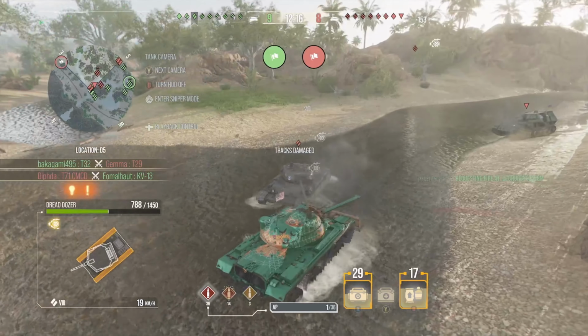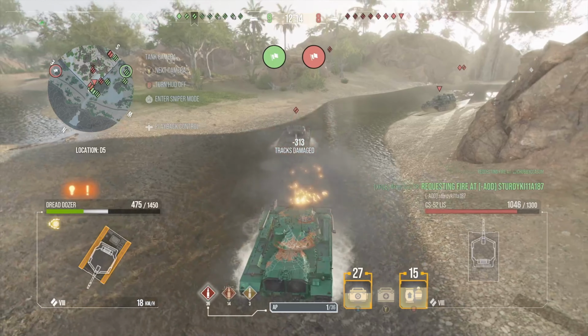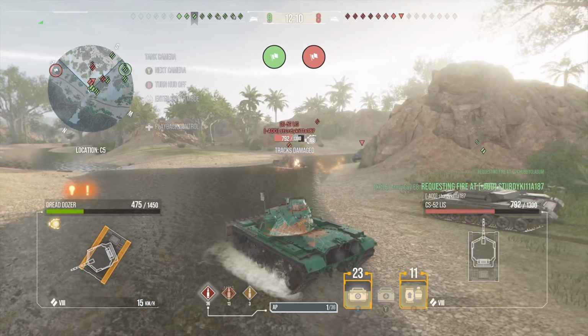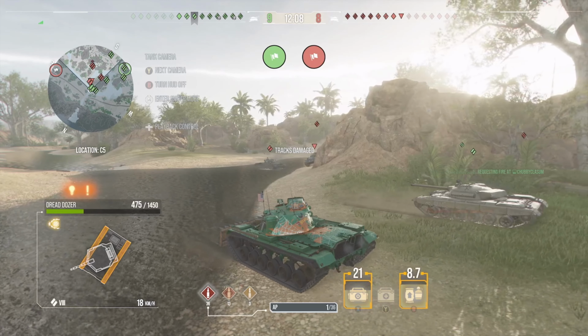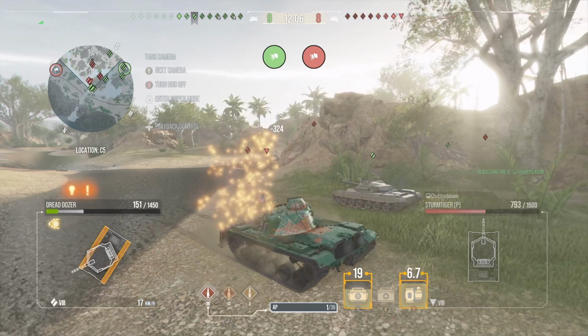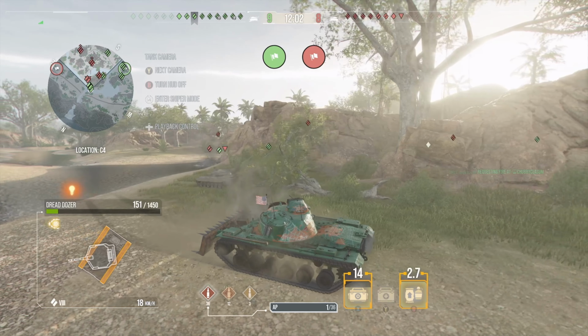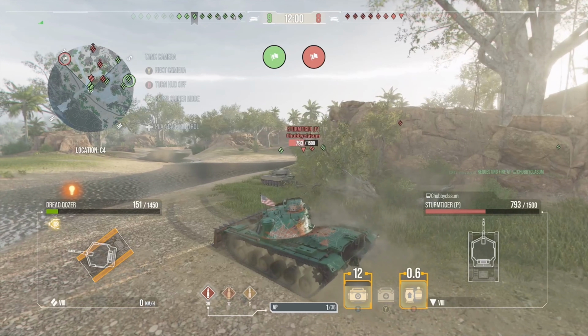It's 9 green, 8 red. We're not alone. We do have some teammates here. We're losing a lot of health. We're down 1,000 hit points just like that. We're down to 475 hit points. Sturmtiger's coming around to take the KO on us. We're down to 151. We're able to hide behind our teammates.